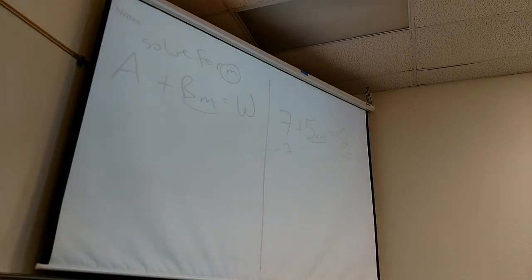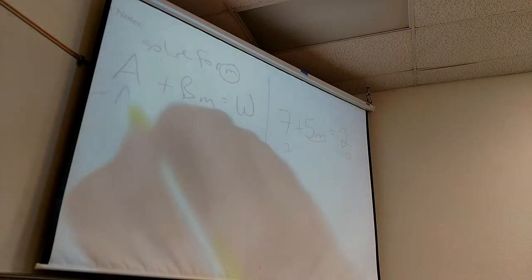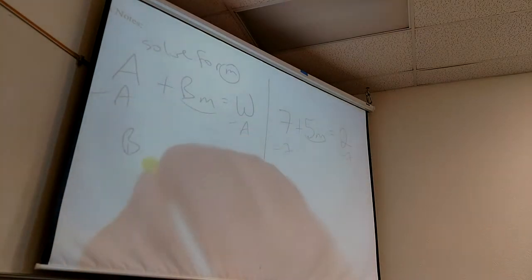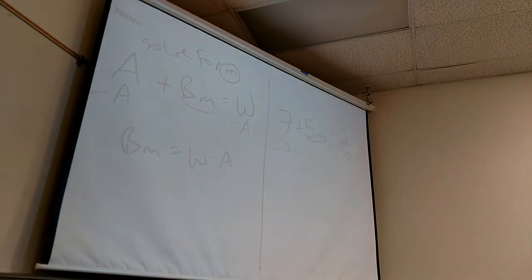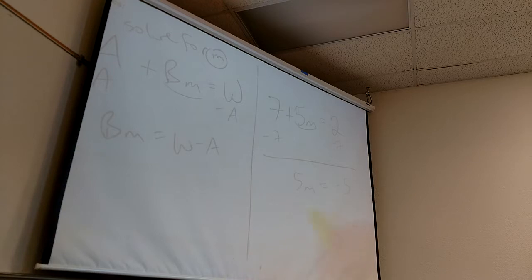So remind me, what did you guys just say? Subtract A. What is W minus A? W minus A. See what I mean? You got less to do. What's W minus A? It's W minus A. There you go. Right? It doesn't equal pineapple. I don't know what W minus A is. It equals fuchsia. No, it's just W minus A. So over here, of course, I can do 2 minus 7. And what's the last step? Divide by the thing I don't want, the coefficient, right? So divide by 5 there. Over here, I would divide by B.